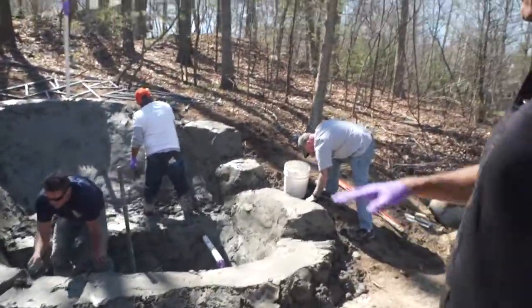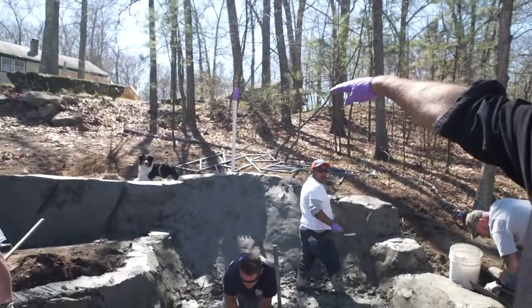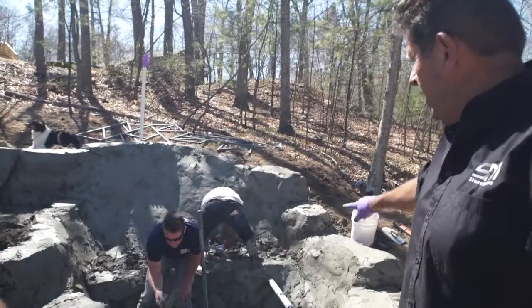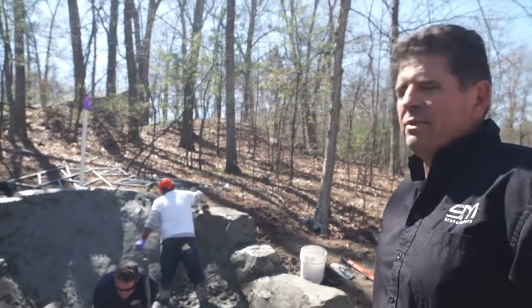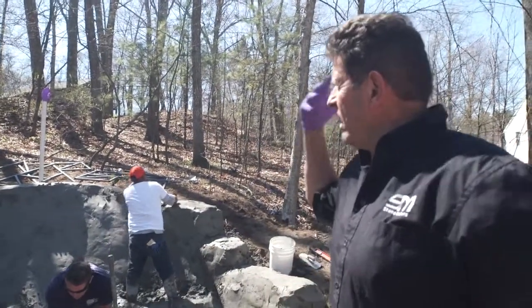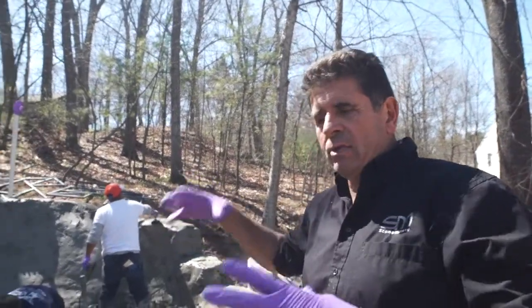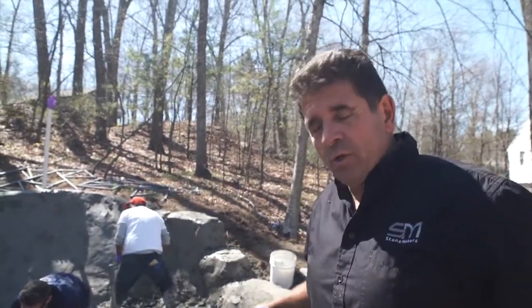Around that, the waterfall is going to fall straight off the top of that, a big nice fall into a reservoir down here, and then down into our pond. And how do you design that, you say? Well, how do you start? How do you even think about where the water is going to go? What you do is you make a base, and then you make the rocks to it. And as we do it, you'll get to see.